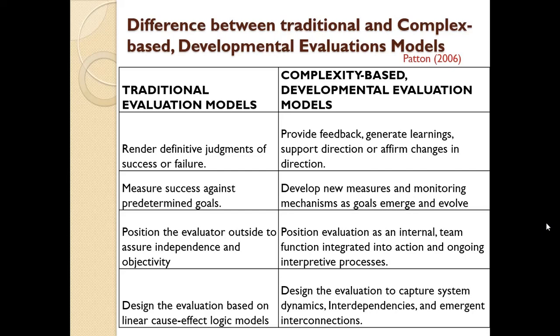Again, Patton 2006 gives some dichotomy between the usual evaluation models and then the complexity-based or developmental evaluation. By complexity-based, we mean those evaluations that happen in situations that are not very clear because of different factors that influence certain implementations of the project. So the dichotomy is that the traditional evaluations render definitive judgments of success or failure. In other words, there is a pre-planned judgment that, if this is done, then the project would fail; if this is not done, then the project might succeed. But for complexity-based or developmental evaluation, the evaluation provides feedback, generates learning, and supports direction of how to make certain innovative changes to improve effectiveness.